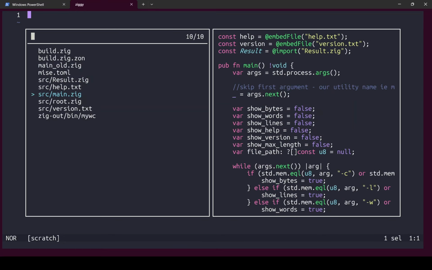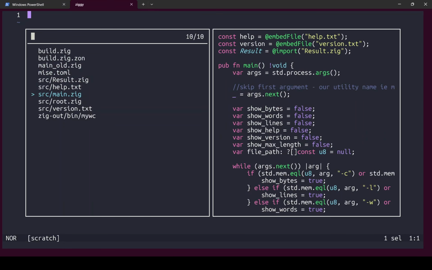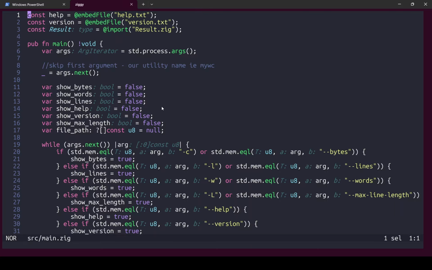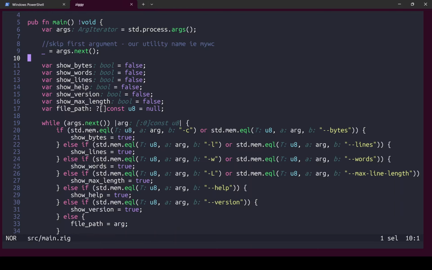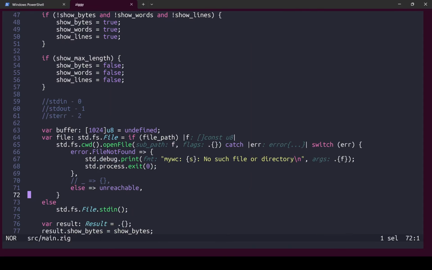So let's go ahead and refactor it to support multiple arguments. We need a few more structures to capture the files.